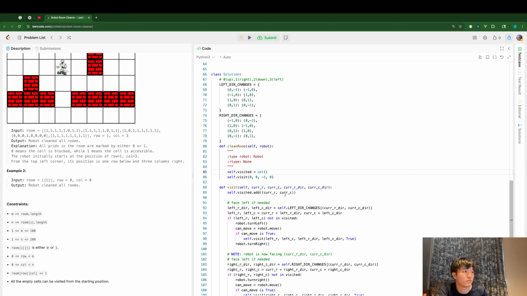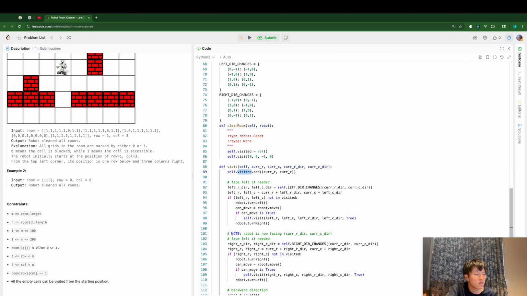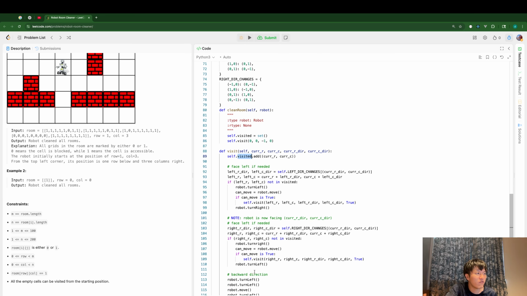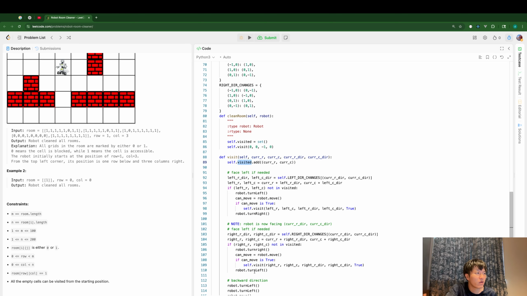So I start from some cell, and firstly I will mark the current cell as visited, and after that, I will try to move left or right, or move forward also. Oh, I forgot to do that.